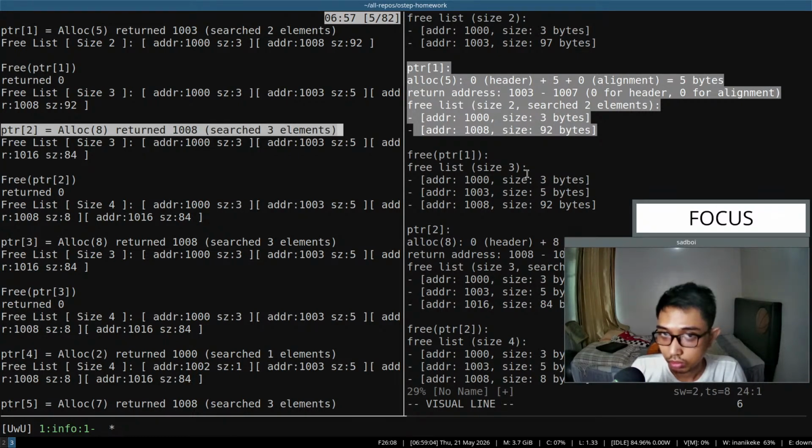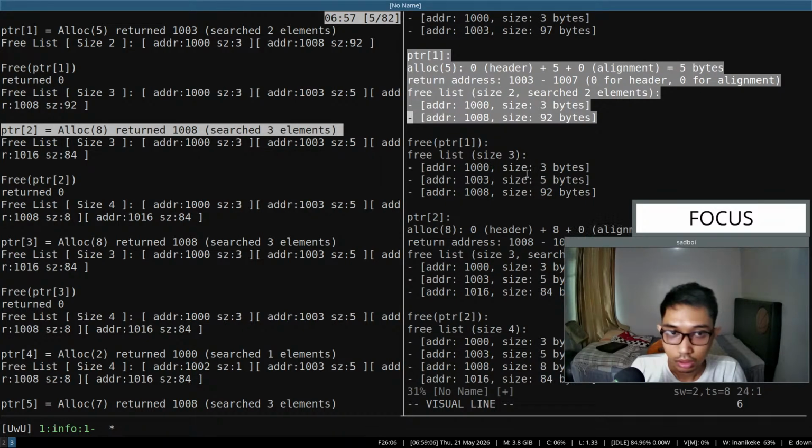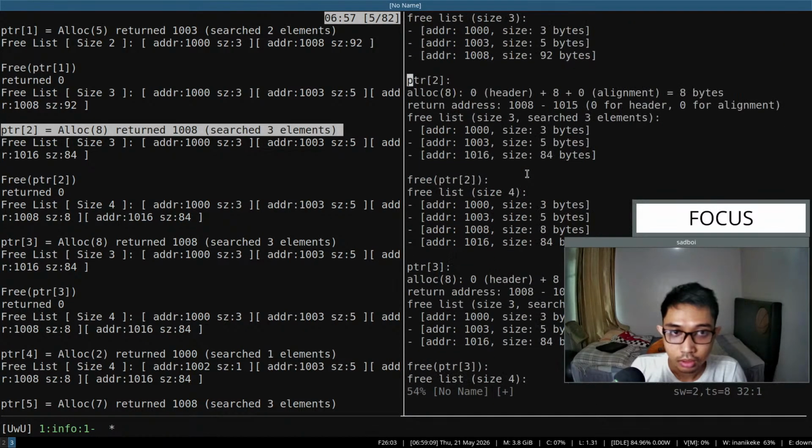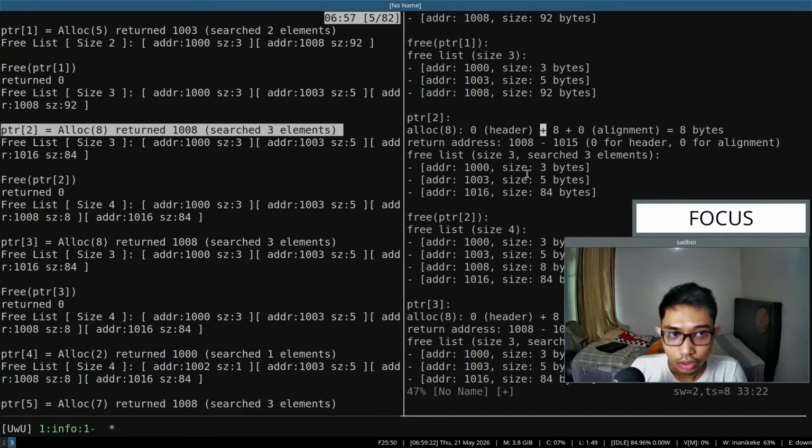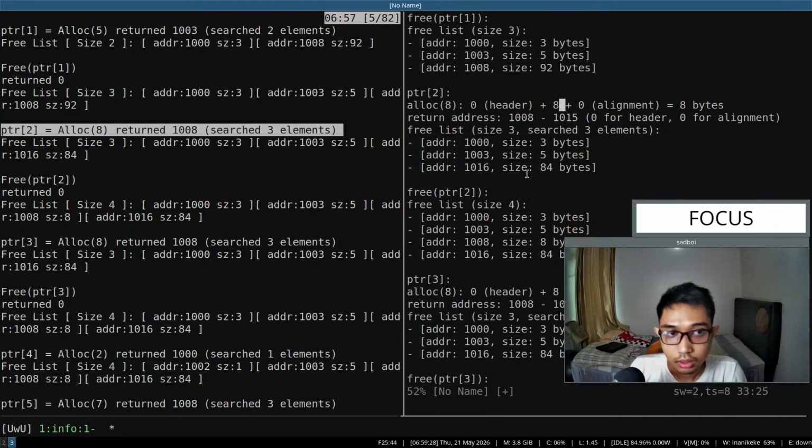PTR2. Okay, I think PTR2 is also the same, right? Search the element here because there is no exact chunk of space or close enough other than this biggest one, so we need to split that up.